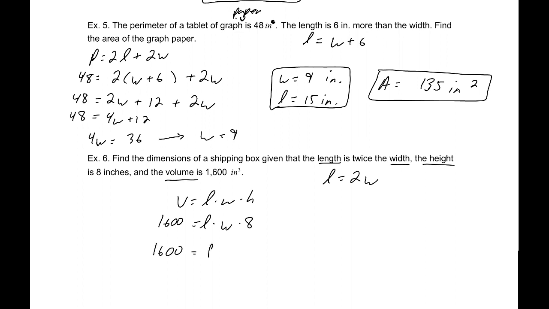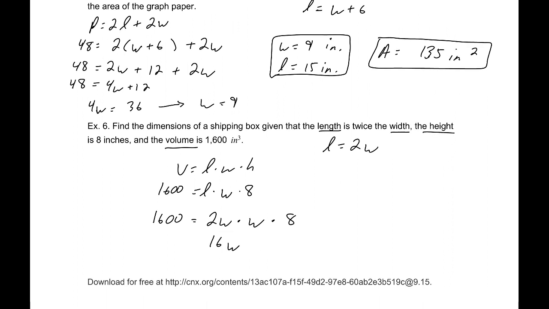Let's fill in all the information we have. I'm going to replace L with 2W, times W times 8. Which is 16W squared equals 1600. Dividing by 16, we get 100 equals W squared. Taking the square root of both sides to eliminate our squared will be plus or minus 10 equals W. Obviously, our width cannot be negative. So we're only going to deal with the positive version. So our width equals 10 inches.